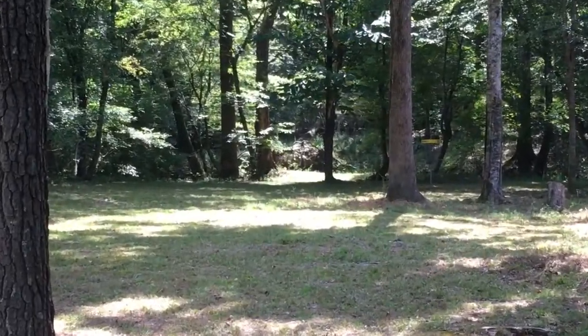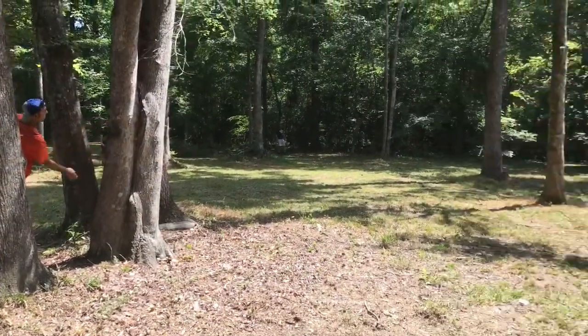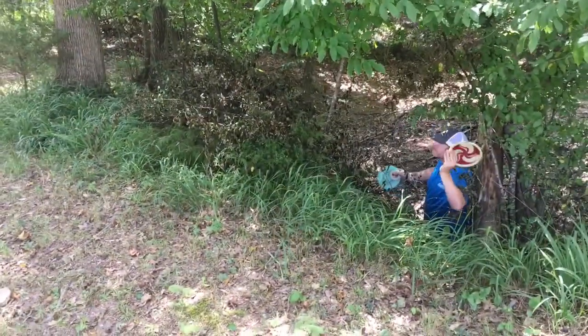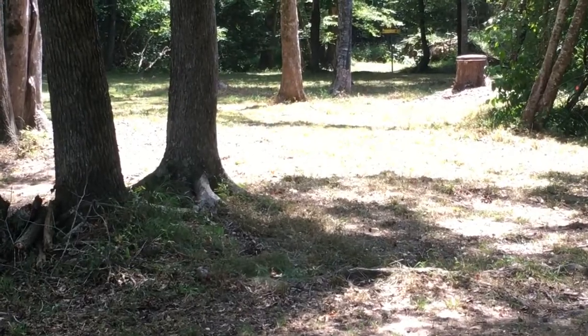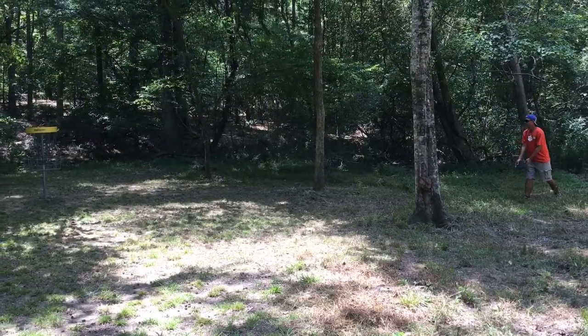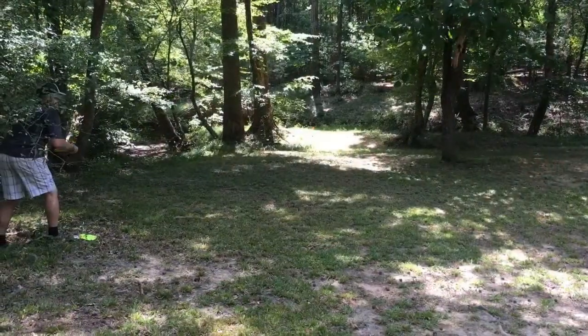AB's got a good look on this one. Yep. Solid. That's where you want to be. Duane was trying to give that one a bid and just got a little over. You get out of the fairway on this hole, and there's just enough trees that you may not have anything to do. So Peckham was able to get a nice little roller on that, get it inside the circle. Good putt, Duane. Good putt for Duane.